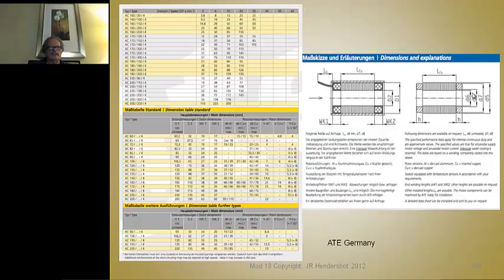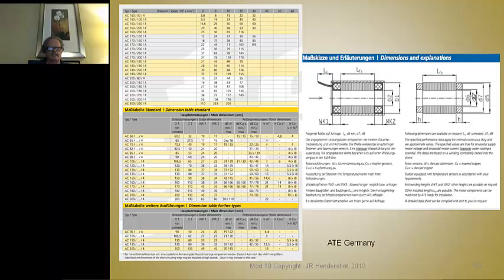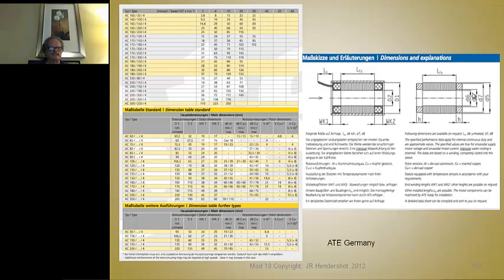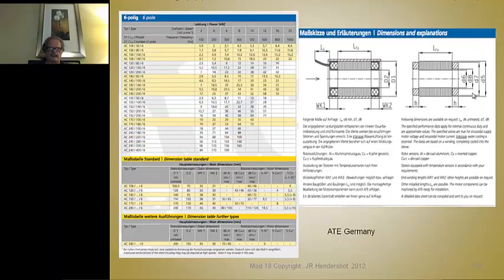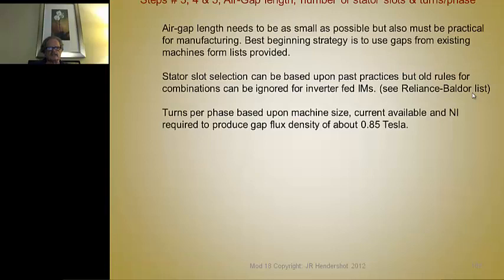My favorite way of sizing machines, as a starting point at least, is to get data sheets from high-performance motor manufacturers that make rotor and stator elements for machine tool spindles. I'm including a list of dimensions for different machines — four-pole machines here, and others. In the sizing lecture, more of these data sheets are provided. Here we've also got the six-pole and eight-pole repeated, so these are the same ones.